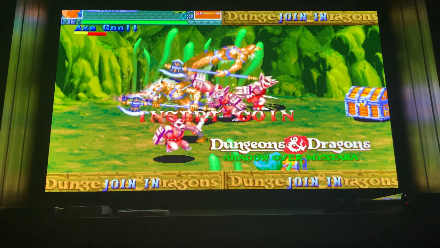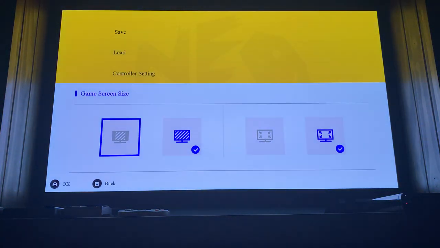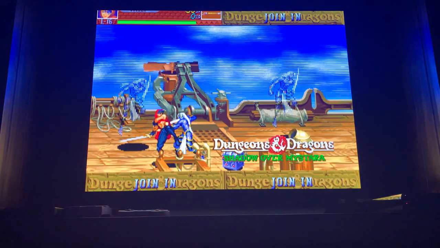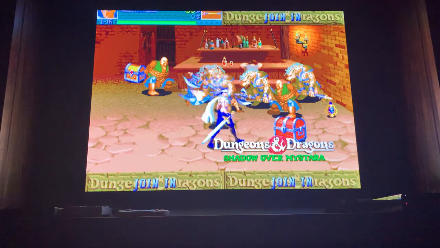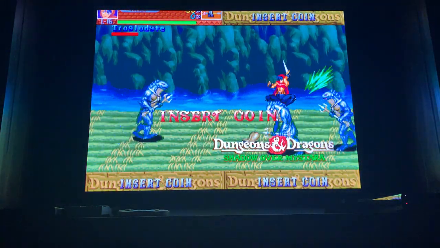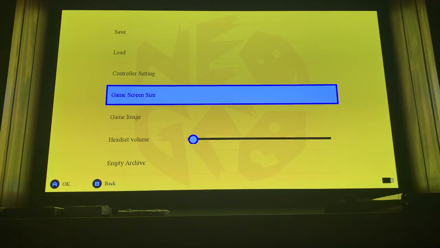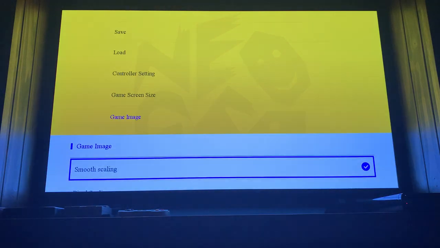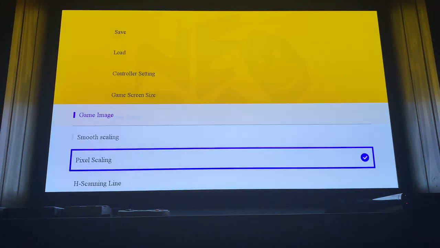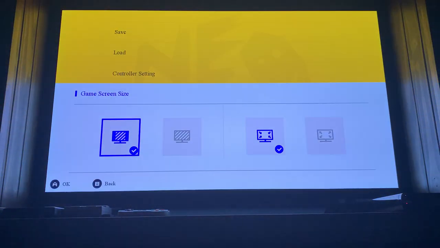Let's see. Screen size. That's with smooth scaling, which I think, on the scan lines, it already automatically gives it that smooth filter. So what was I doing? Okay, game image, pixel scan, that's the only thing I'm changing. So that goes back to that. Screen size.